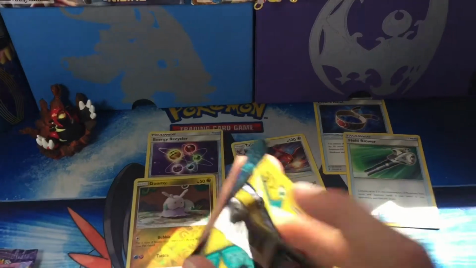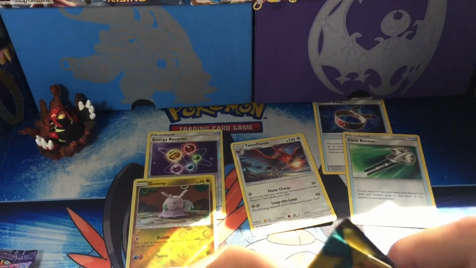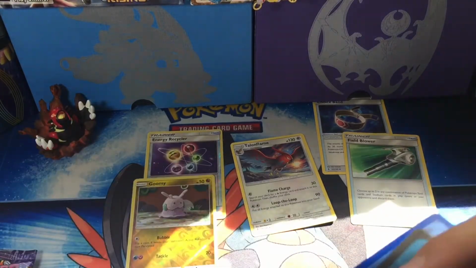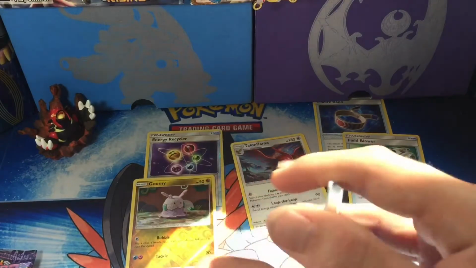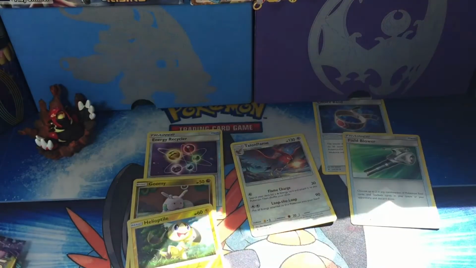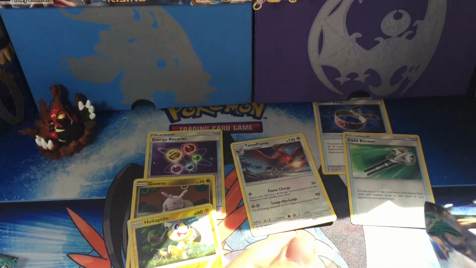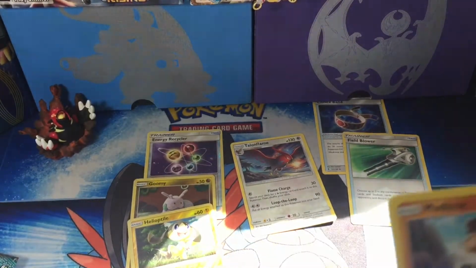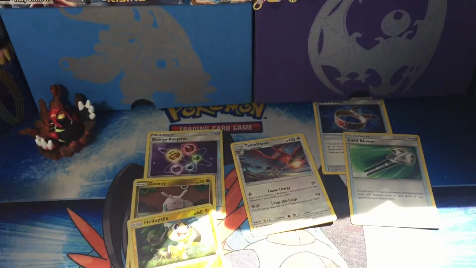Okay. Forget what it was. Rockruff, Altar of the Moon, Helioptile. Three. We got some interesting Pokemon, Gumi and Helioptile, which is not bad. Honestly, just stuff like this. Oh, and Graveler. It's not that bad.